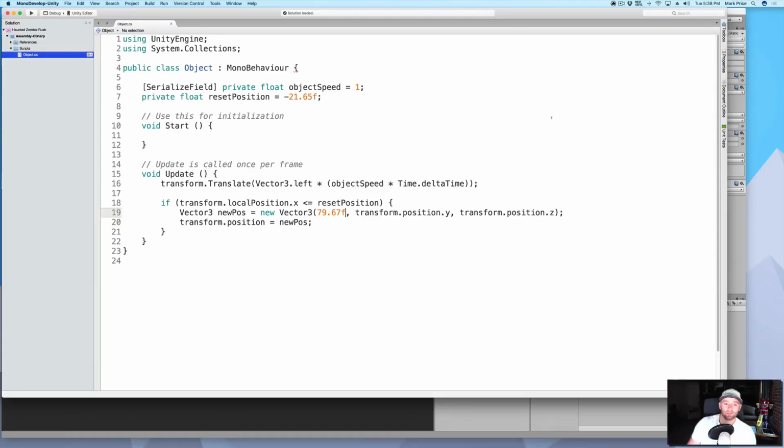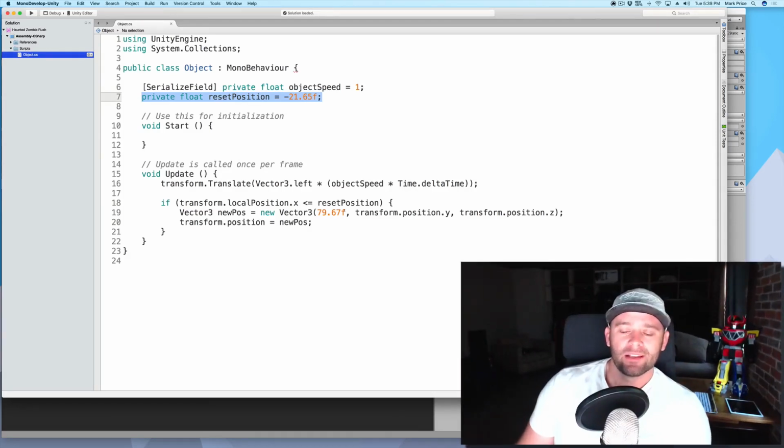Our code is fairly simple. Okay, we're just updating and moving it here. And if the current position is less than or equal to the position where we want to reset, which you saw me do, we just picked a spot, then let's go ahead and move it to a new position. I put in an arbitrary number at first, and then as soon as it happened, I paused it. I know it's not an exact science, but it worked, right? And then we just moved it to about where we want it to be, and it looked good.